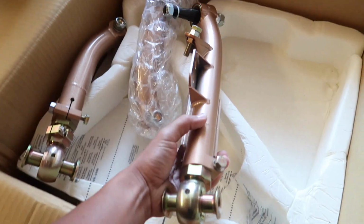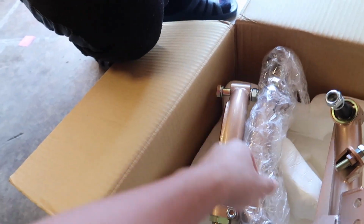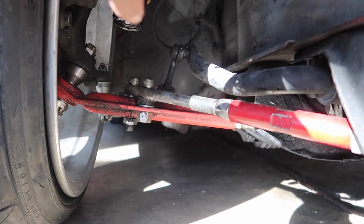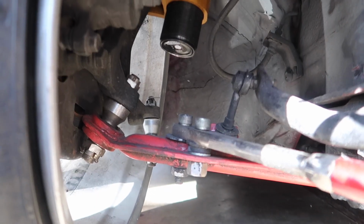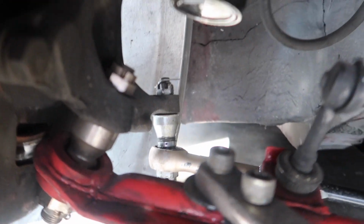So today we are gonna be installing the PBM front lower control arms. Check this out, because when I bought the car, it came with these janky Godspeed control arms. And it was missing some stuff, so I had to go find some washers around the house. That's probably why my setup is all messed up. Also, if you pay attention to my outer tie rod right there, it's a little bit messed up. So I'm gonna be swapping out the outer tie rods to PBM as well.